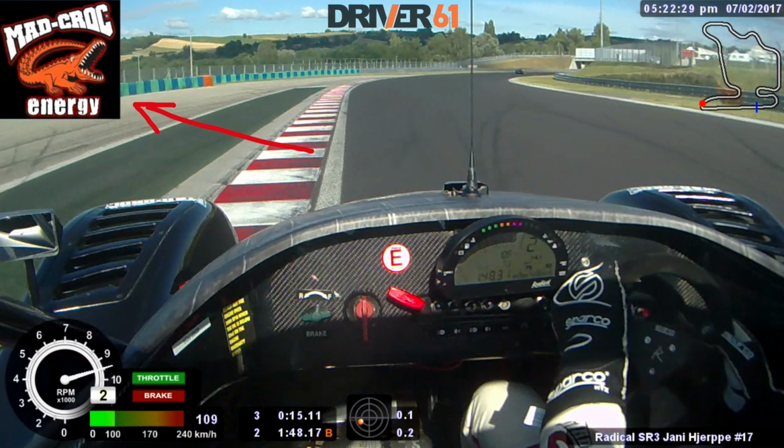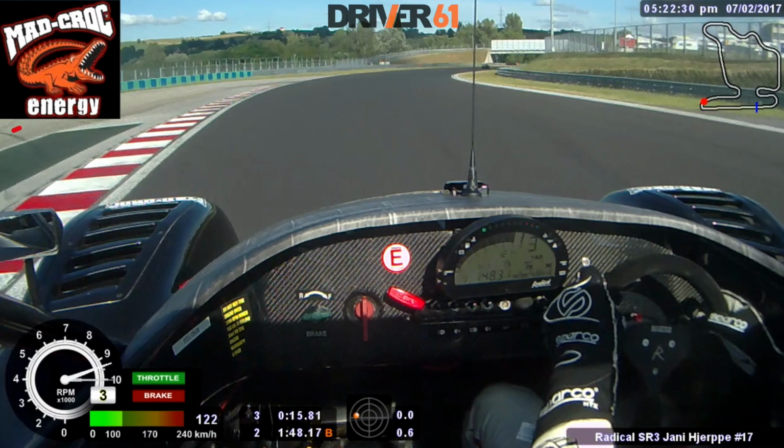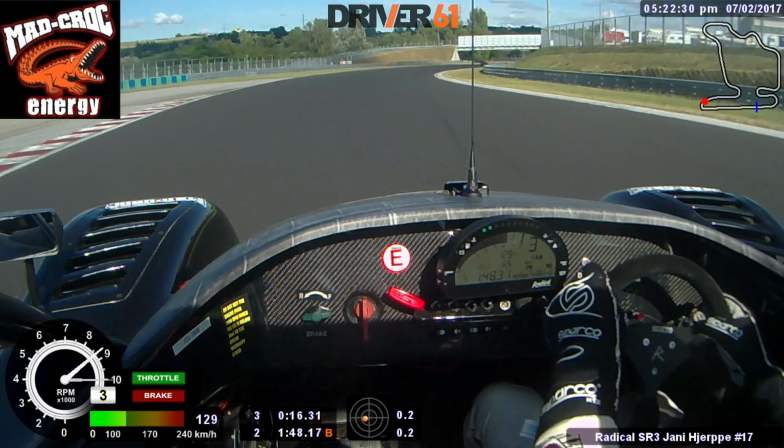Now it is illegal, obviously, with track limit rules to run over this, but if you do make a mistake or if you do get pushed out there when you're racing, then it's not that difficult to just run out wide. And as you can see over here, once the AstroTurf finishes, you can come back onto the track and you don't lose any time. Now, I hate using any runoff. I think it should all be grass. But we have these tools available to us nowadays, and if you do run over the AstroTurf, if you do get pushed out wide there, it's not going to cost you too much time.